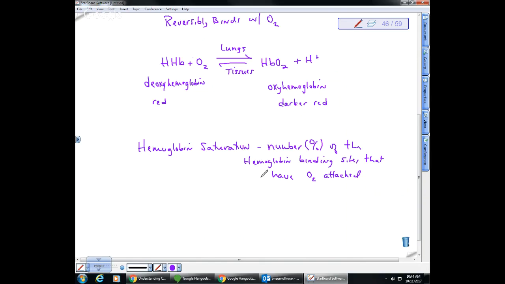If we drop below 75% saturation levels, then this causes the skin to become blue, and it's called cyanotic. So cyan means blue, right? So cyanotic means that the person has blue skin because their saturation levels have dropped below 75%. And so then you need to make sure that they get more oxygen somehow. You might give them oxygen, put them on a ventilator to increase their hemoglobin saturation. Okay.